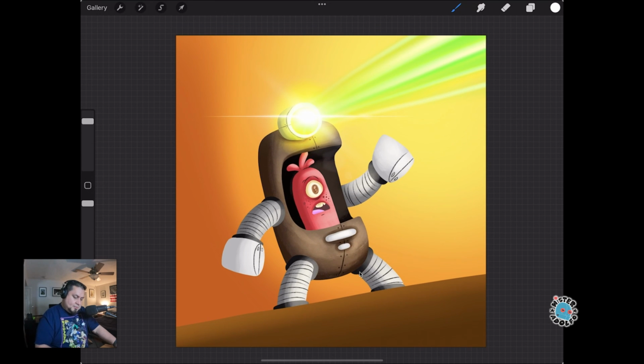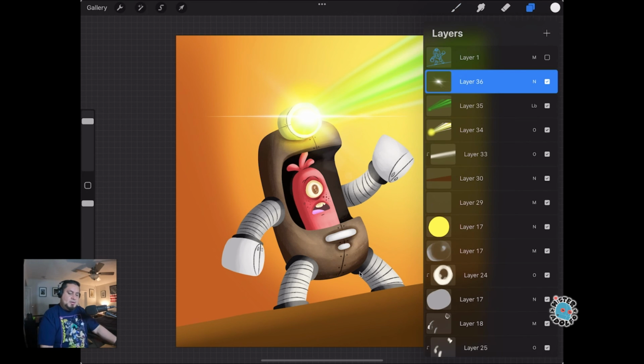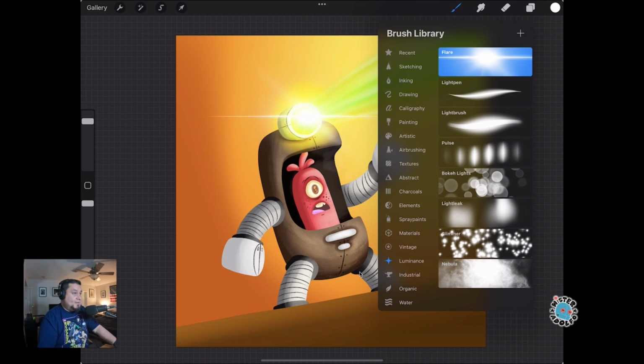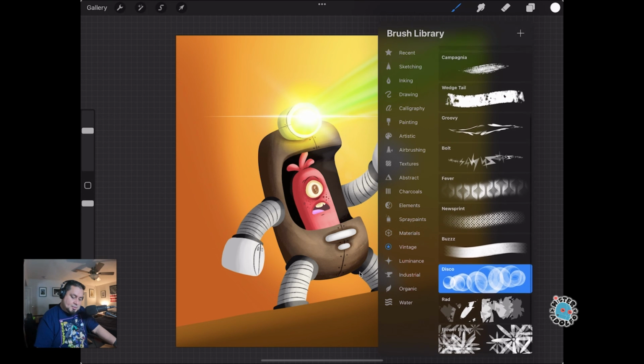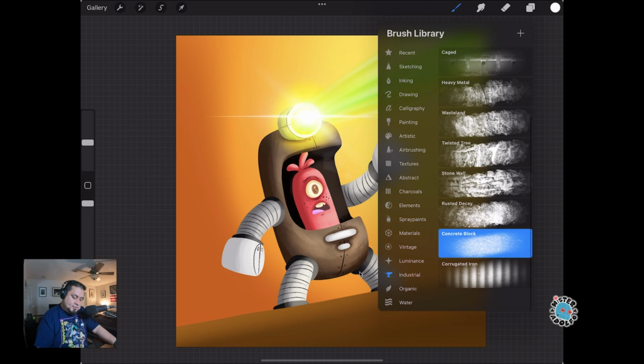Okay. Let me try. I feel like I need something else. I don't think I want to put any of these luminances or any of these treatments here.